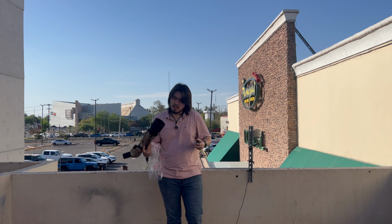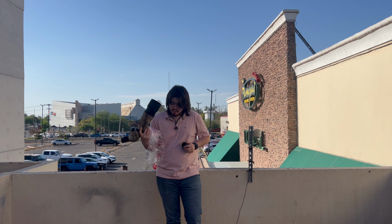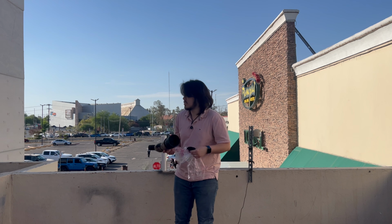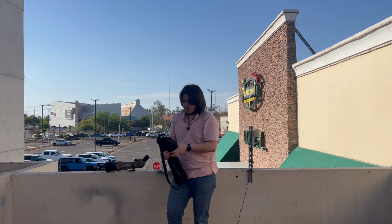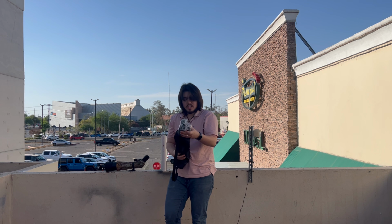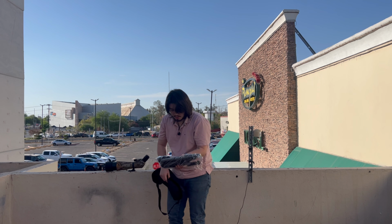You can use it when you're going hunting, bird watching, or anything that you need. I think that it's really nice. Let's see what else comes inside this other bag. And as I've said, it's perfect to use when you are outdoors and you want to go even looking at the night sky. I think that it's going to be really useful.